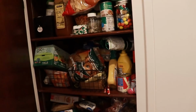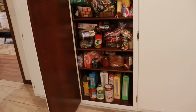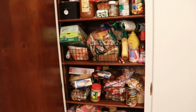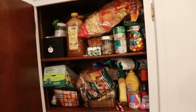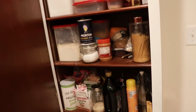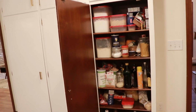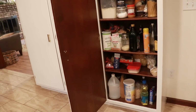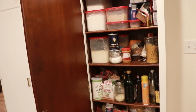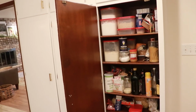But the problem comes in with this pantry and this pantry. Okay, so let me show you. Do I really want to do this? Yeah, it's just really bad. But you know what? There's nothing like a good before to make the after look that much better. So this is where I store our condiments, cereals, dry goods, things like that. And then over here on this right side is where I have my baking supplies, and it is not much better. Oh my goodness, my mom would be mortified. But yes, I'm going to make this a lot more organized and also aesthetically pleasing. So let me show you how I'm gonna do that.